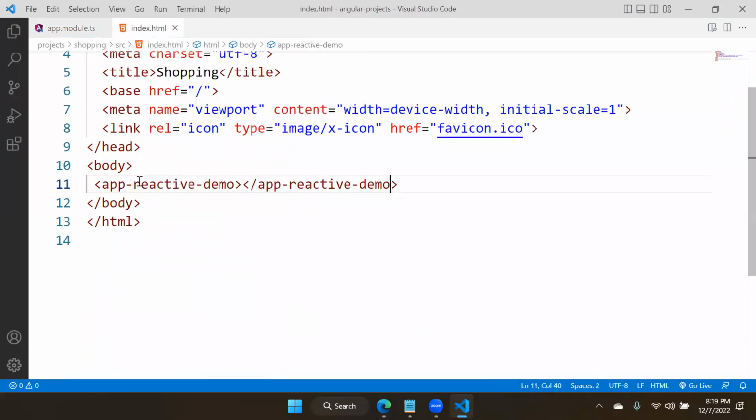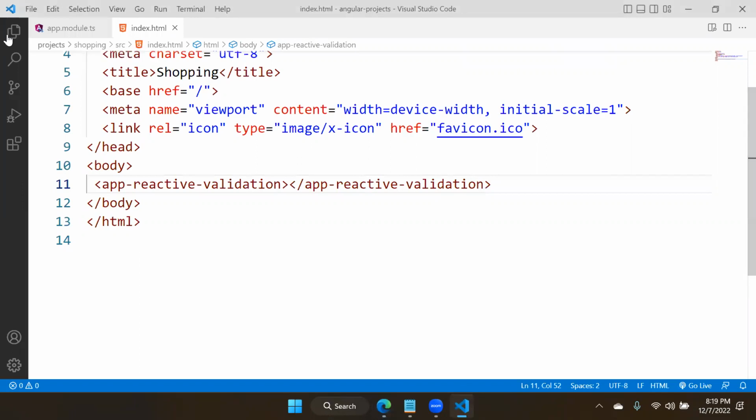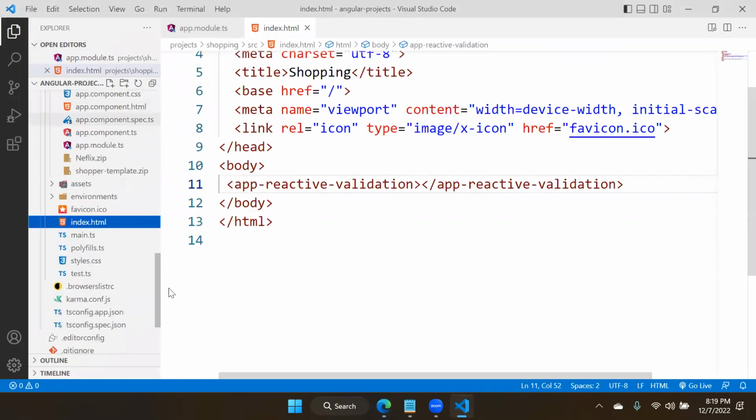In index, I'm giving the hyphenated reactive validation. You can see reactive validation is working fine. Now let's create a form here, either form builder or form group, anything you can use.